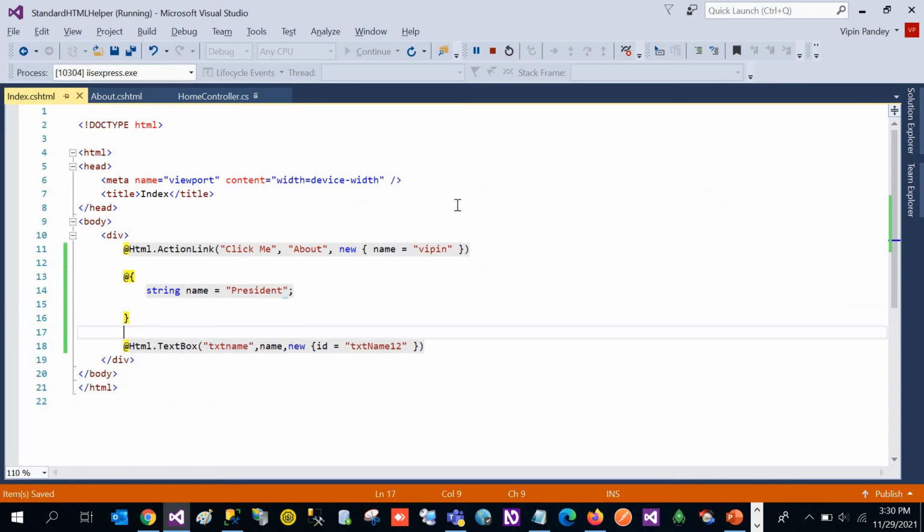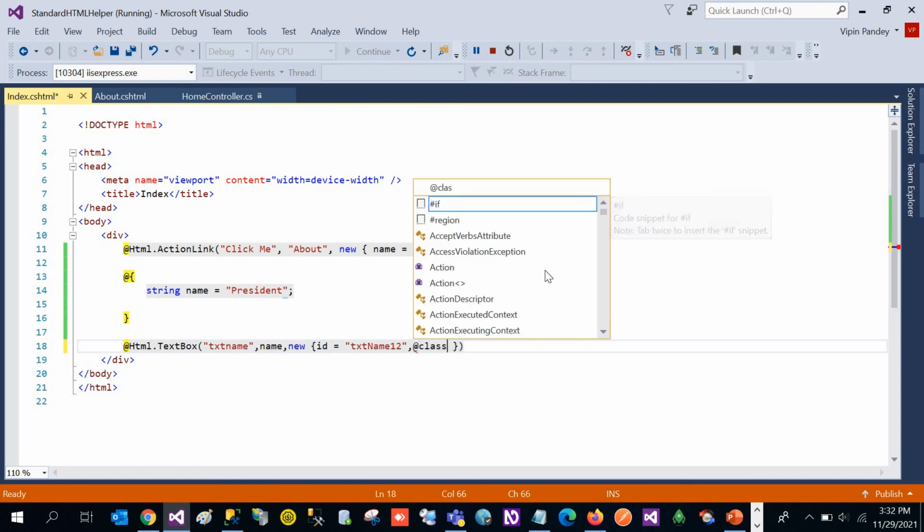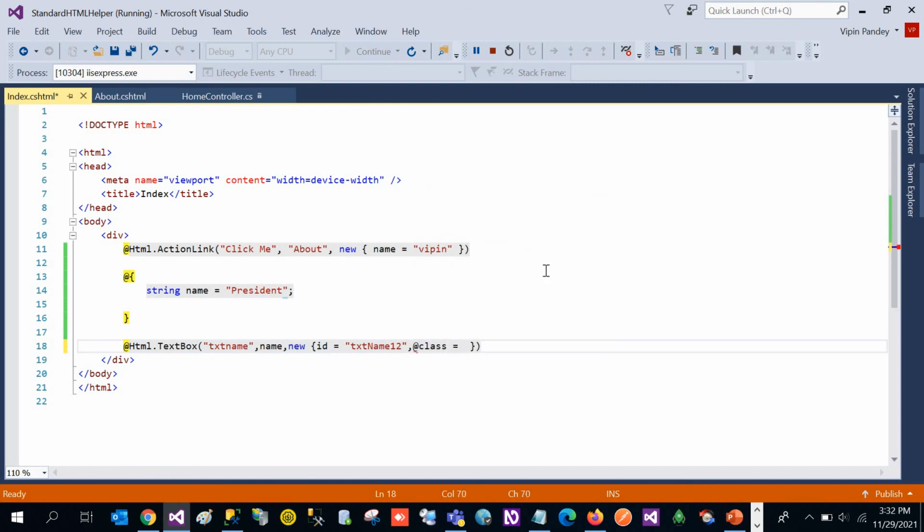So for adding any CSS class in this application, we need to pass over here and assign at the rate then class, and we can give any meaningful name, let's suppose my custom class.